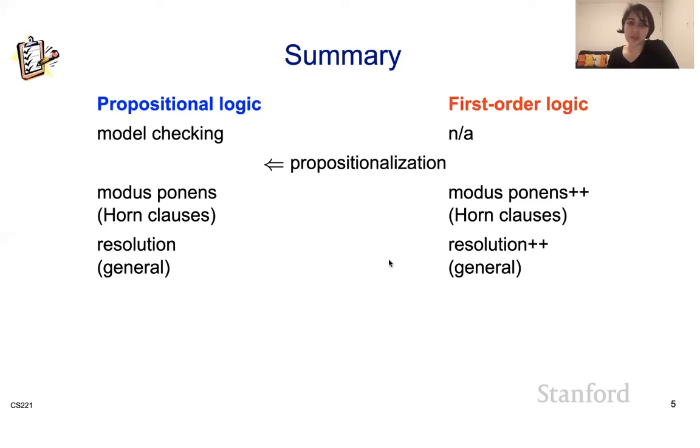Similarly, we discussed resolution, and it showed that it is general and it's sound and complete in propositional logic. And in the case of first order logic, we briefly discussed this in an optional module. And again, this is resolution plus plus because we are applying unification and substitution on resolution too. And again, it's sound and complete even under first order logic, which is kind of nice. All right, so that summarizes our logic lecture.